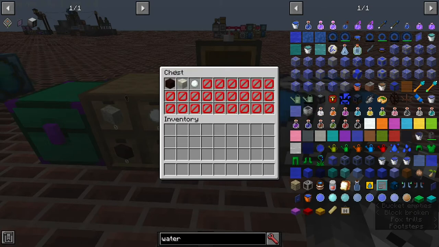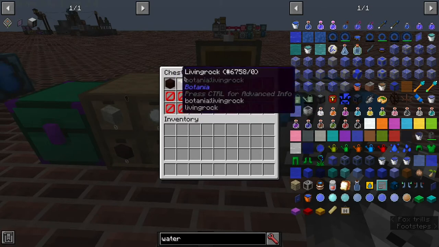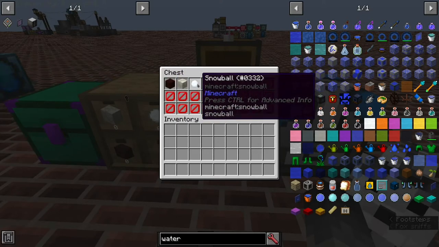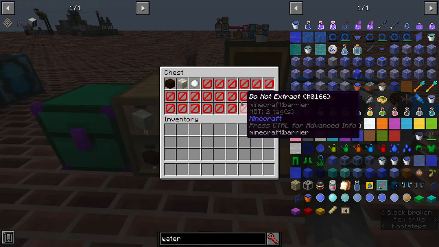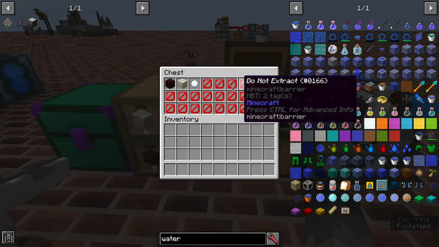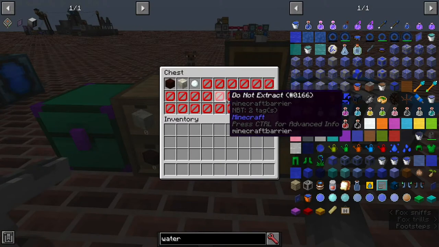Make sure that you only have one stack. If you only need one stack. If you want to have two stacks, then you would remove one of these and replace it with another living wood or living rock or snowball, whatever it is that you want to have multiple stacks of.